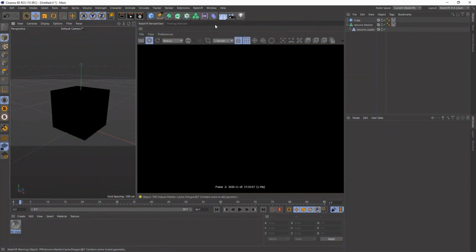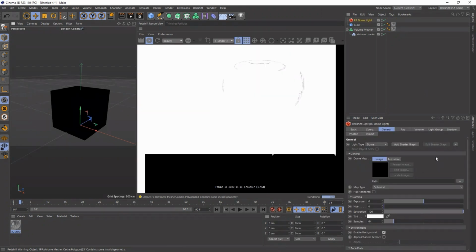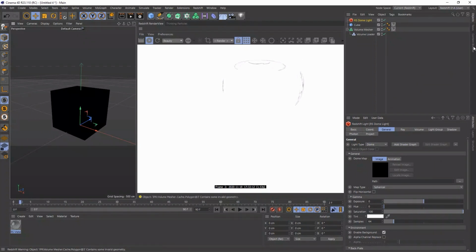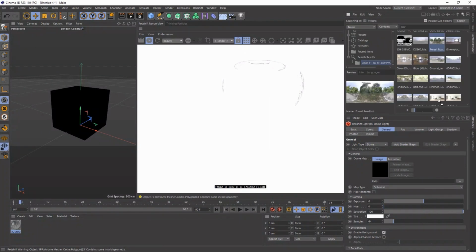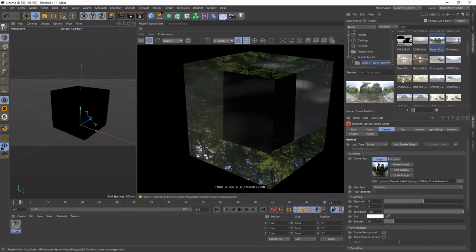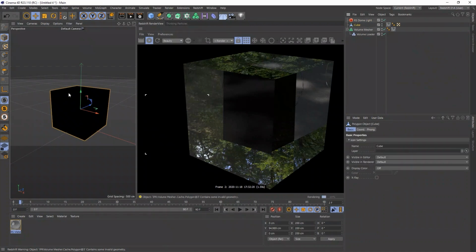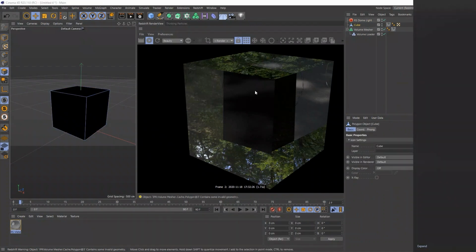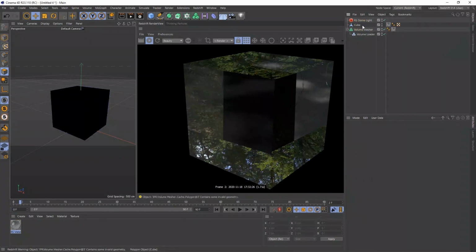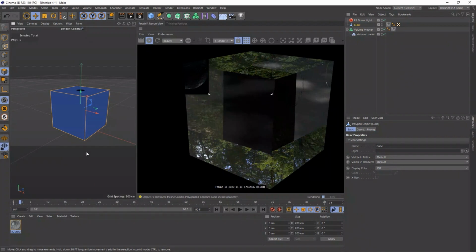And I'm going to render this, and I'm going to put in, let's see, a dome light, right? And let's put something in the dome light. Go to the browser again, my favorite forest, and exclude it from the background. Let's see if this is going to work, because I need to make sure my normals are correct. Make this editable, because Redshift is not very forgiving with normals as much as Cinema 4D is. And in order for nested dielectrics to work properly, you need to have the proper normals.